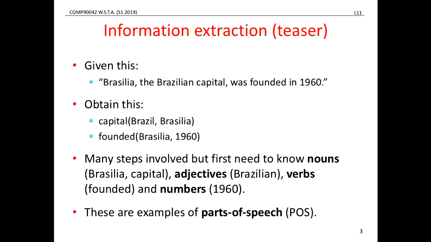So a first step of how we might approach this problem is to try and characterize, run over this sentence and say, well, this is a noun, this is a determiner, this is an adjective, and so forth. And thereafter, we'll do further processing to try and obtain this representation. I'm not going to talk through how we do this. I'm just going to talk about the first step at the moment, and we'll come back in later lectures to how we actually go about that process.